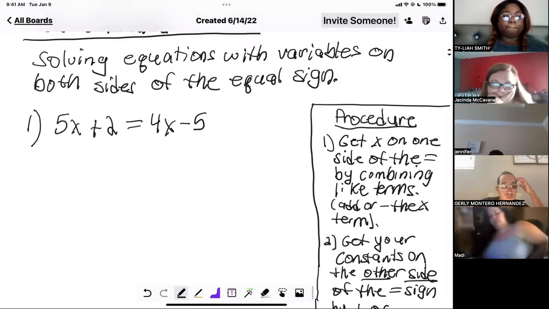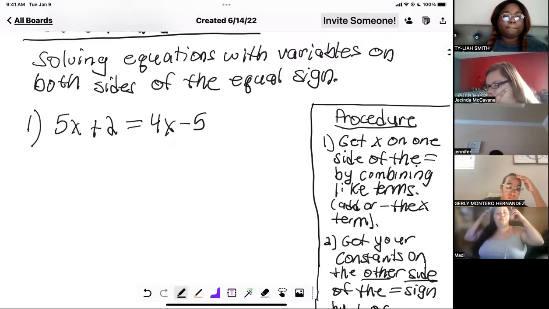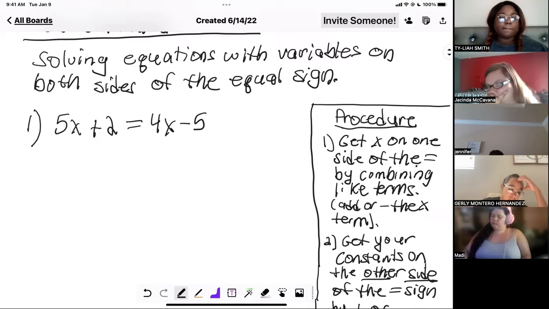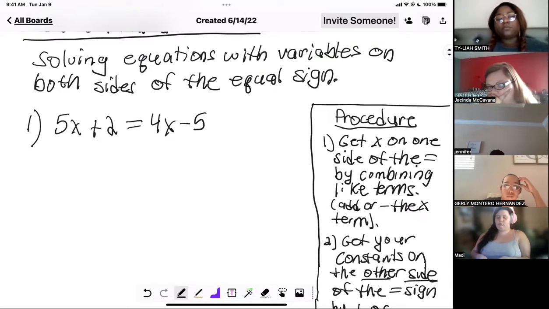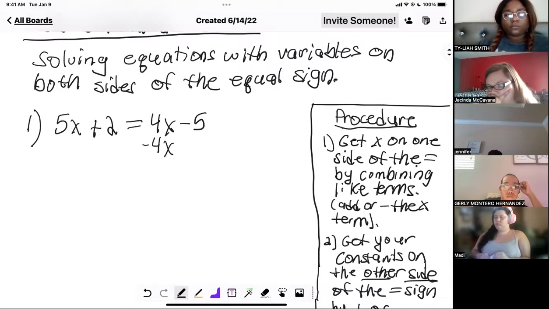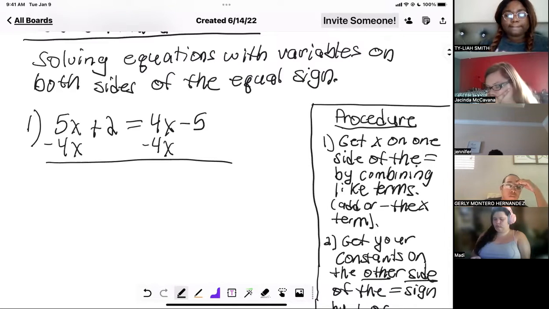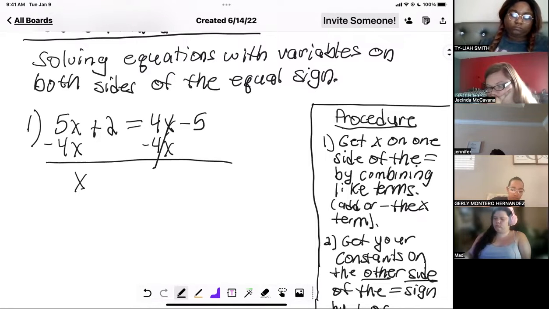All right, here's the first equation. So number one, we're going to get x on one side of the equation. Is it to the right or left? This is how you think of it. If I move 5x over to the right, I'm going to make a negative x, because I'm going to subtract 5x. I'm going to subtract 4x because I want to keep x positive. Does it matter if I subtracted 5x first? Not really, you'll still get the same answer. It's easier if you keep a positive x. So 5 minus 4 is just 1x, which we just write as x. And I'm going to bring everything else down.